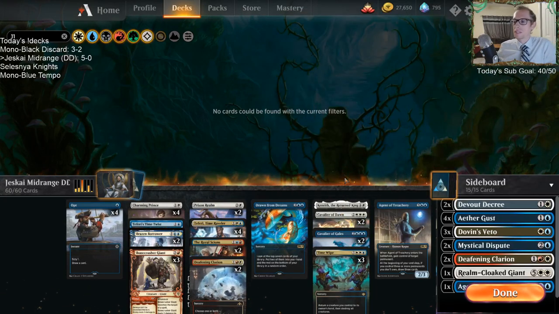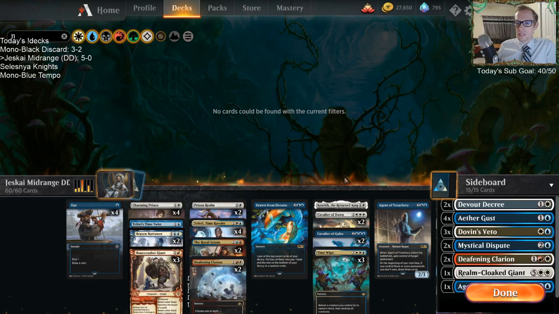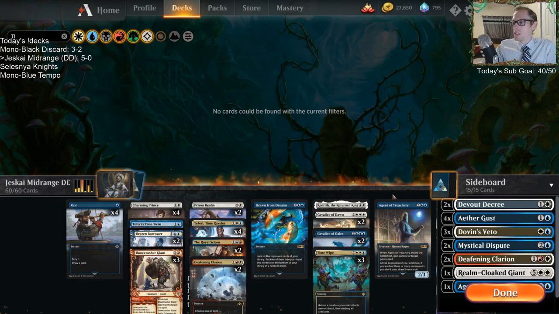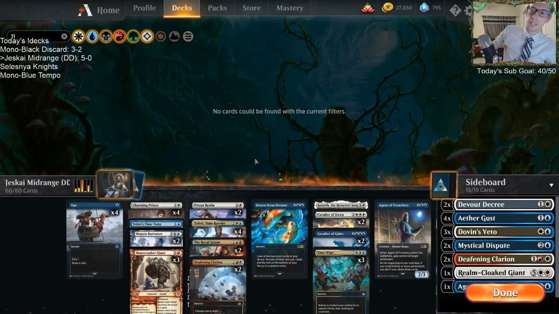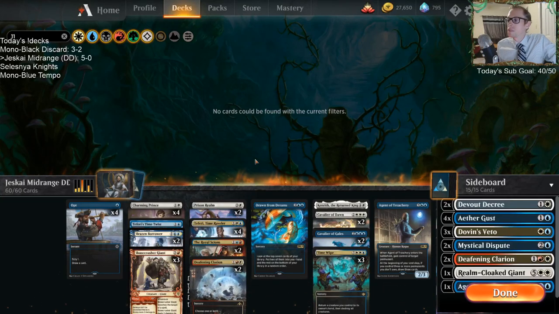By Rex. Yeah, this was a really nice donation deck. As far as Jeskai goes, this is probably my favorite Jeskai deck that we've played. Just a lot of cool things going on. Kenrith was awesome. Agent of Treachery was awesome, especially with the flicker effects. Teferi's Time Twist was really good. That card was really good. Because everything worked. Just piles of good cards. Everything worked very well.